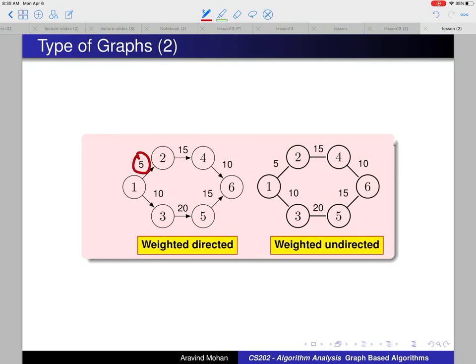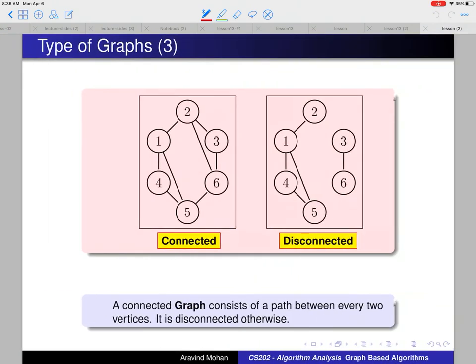A weighted graph simply has a weight for the edge. Each edge has a weight. And later on, when we talk about minimum spanning trees, we will discuss an algorithm which will make use of this weight here. But for now, let's understand that there is a notion of weighted graph in a directed graph here. And as well as in an undirected graph, there's a weight for each edge.